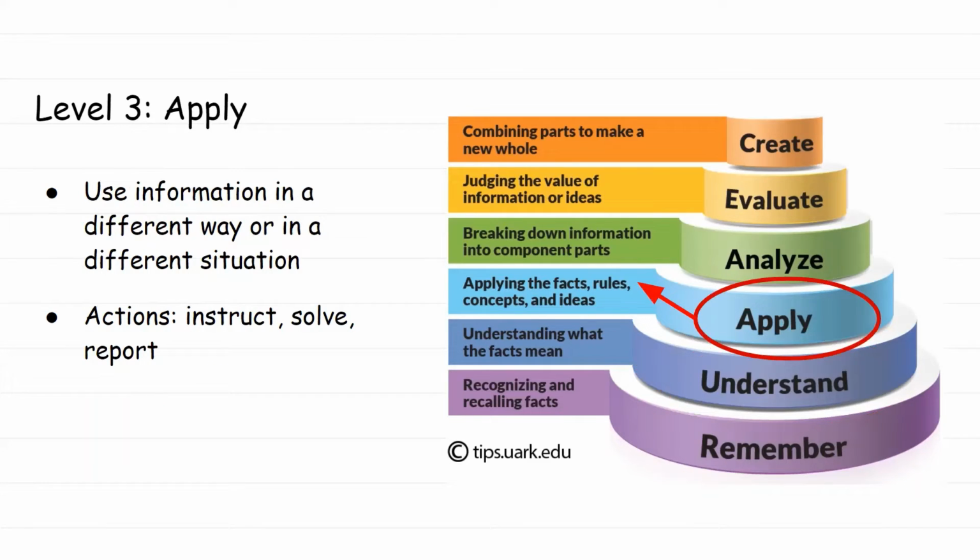The next level is application. So it's taking something from one situation and then applying it or using it in another way. So an example of that would be if students were taking their understanding of maybe how to write a story, that you need characters and a setting and you need a problem and a solution, and then they take that understanding and then they use it to teach maybe someone else how to write a story.